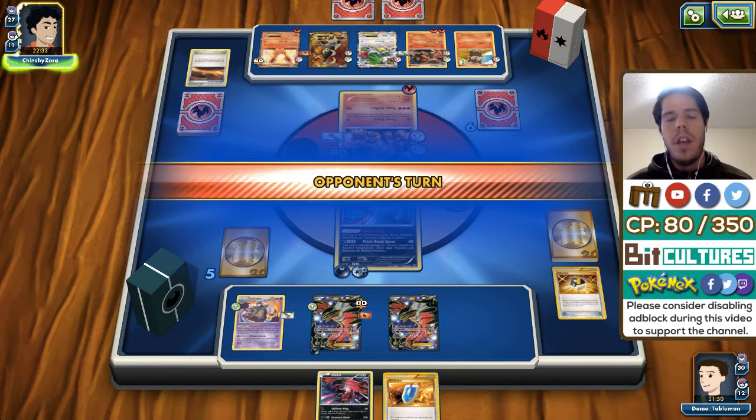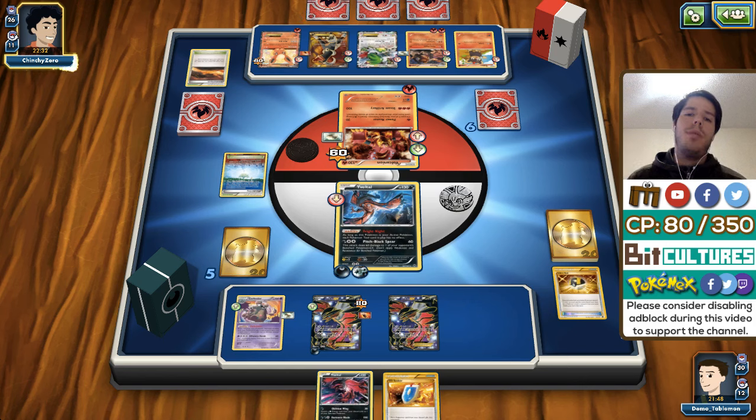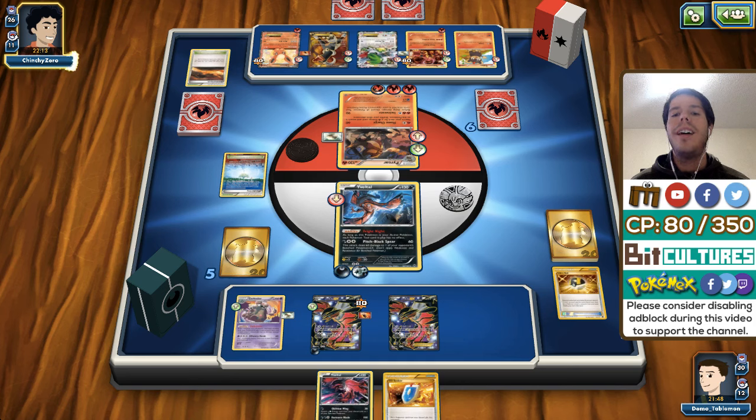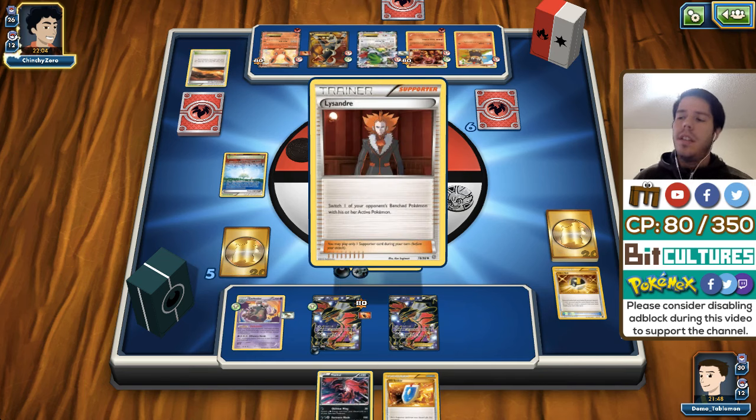Now, this Yveltal should take 3 prizes on its own. And if my opponent doesn't counter Stadium, he's not even gonna deal any damage. Oh, never mind. I forgot about my own Garbodor. Whoopsies. Whoopsie daisies. Oh boy.